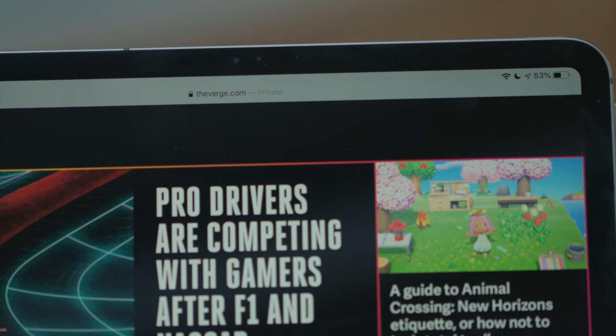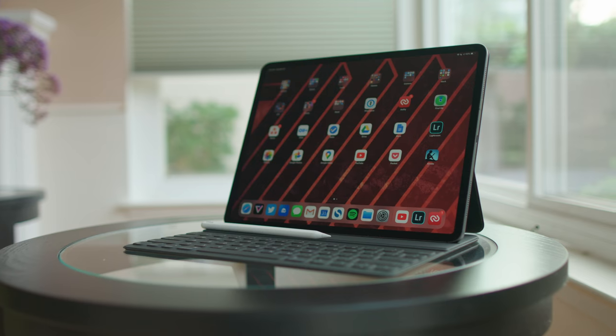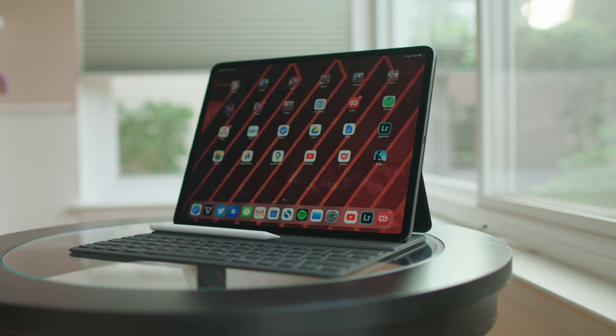On the iPad, I care way more about the selfie camera because I use it for video conferencing. This camera takes seven megapixel photos and can record video at 1080p. I think this camera looks great, but I'm kind of annoyed that it's on the side here instead of on the top when you're in landscape mode. So when you're doing a video conference, it never looks like you're looking at the camera — you're always looking off to the side. I'm also a little bit annoyed by the limitations on iPadOS: it doesn't let video conferencing apps have the camera on when that app isn't the front-most app, which means if I switch away from Zoom, my camera turns off — making the iPad Pro basically the perfect machine for telling your coworkers that you're not paying attention to them.